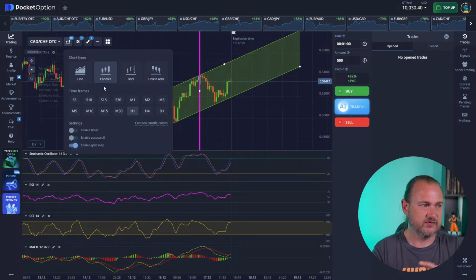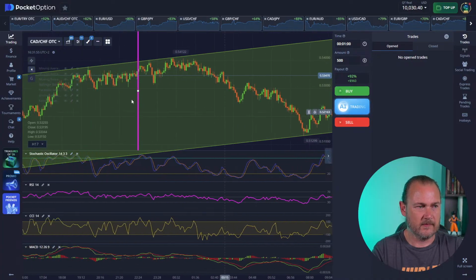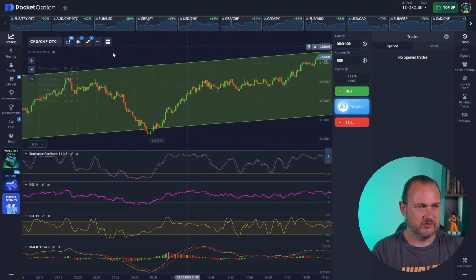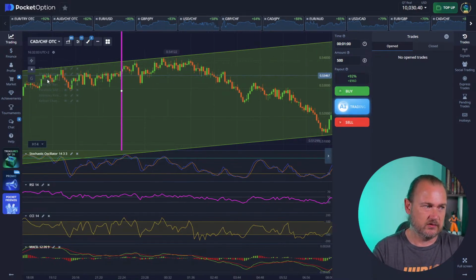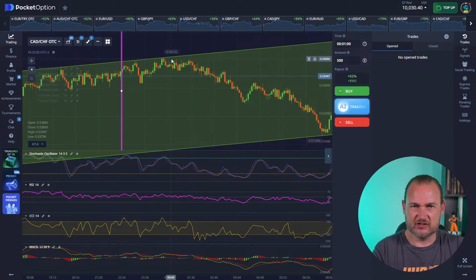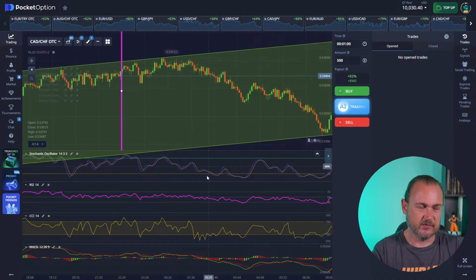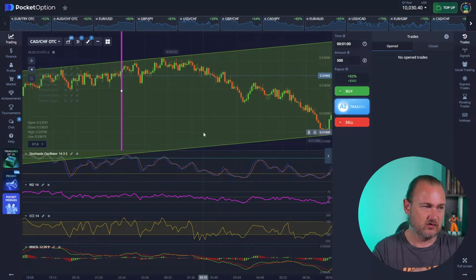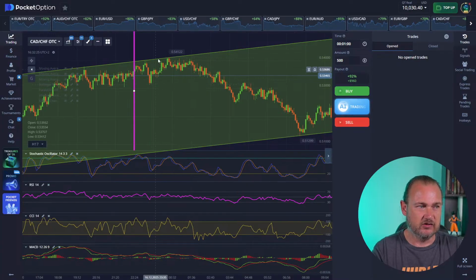Okay, now I'm going to go down to a 5-minute chart. If I look at this area here, where the top side of the channel was, where price was testing the channel, you're going to be very surprised how often you find normal divergences on the upper and lower sides of the channel. On all assets, commodities, currencies, doesn't matter. Once you find an established channel, you're going to get divergence.